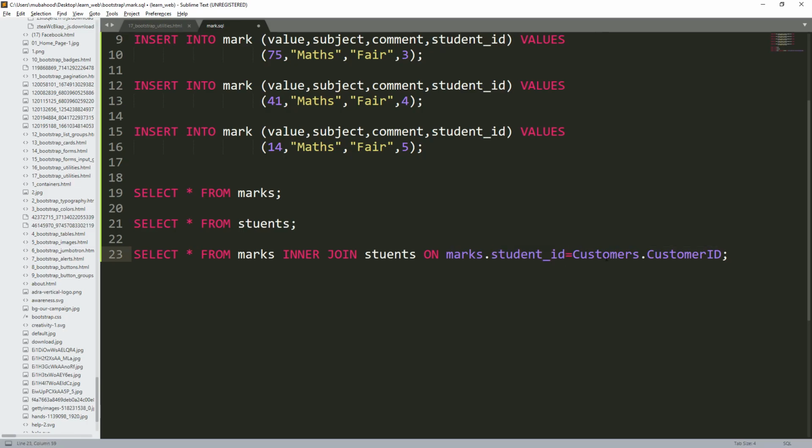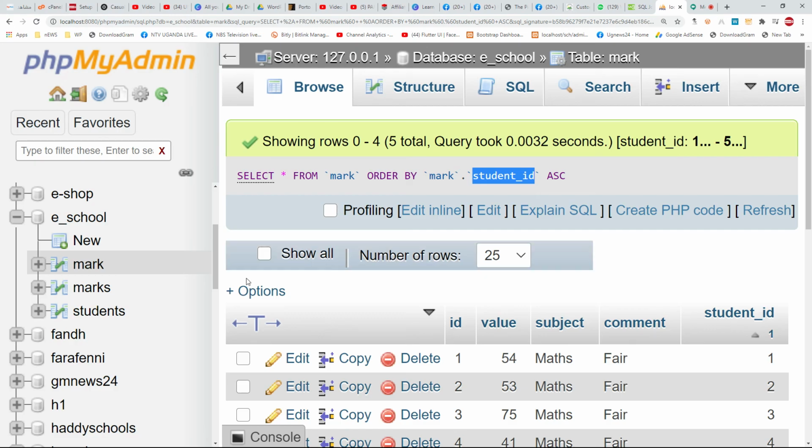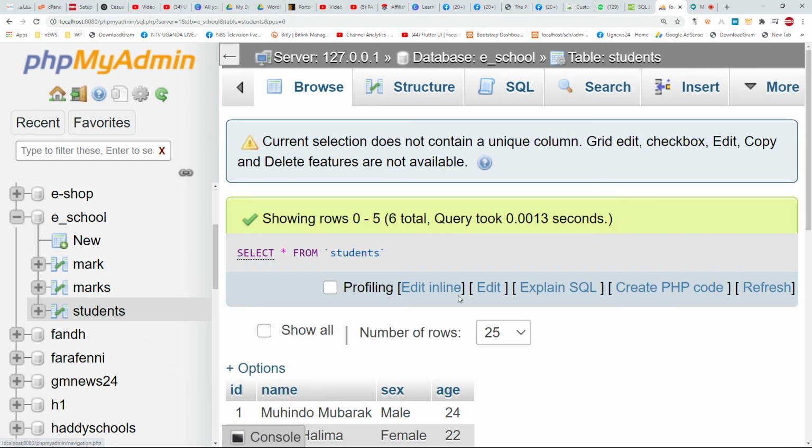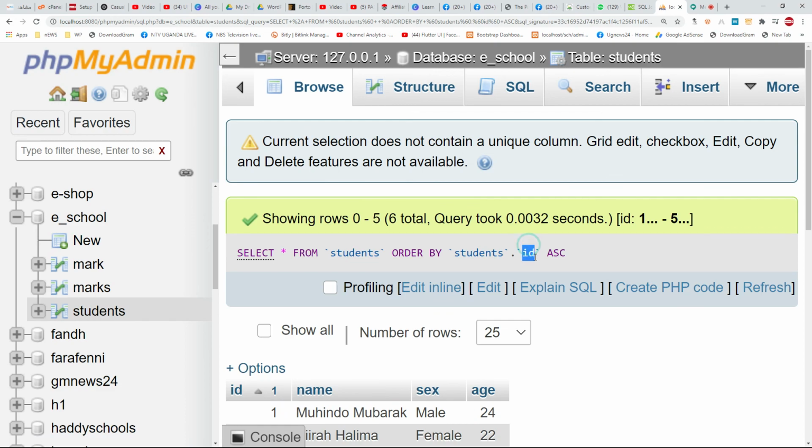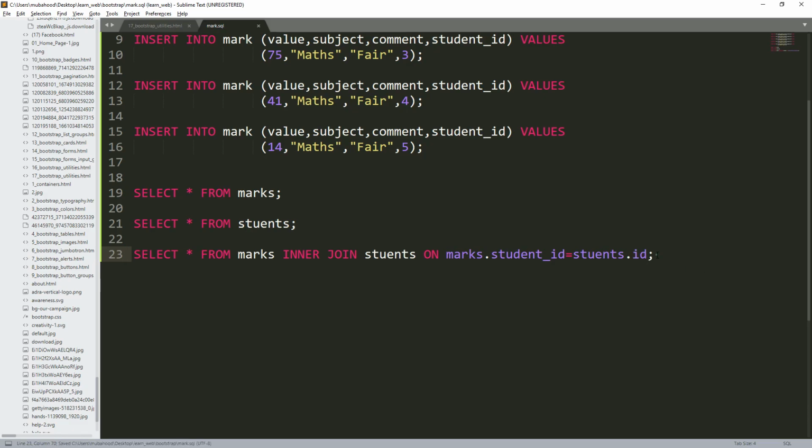So I say mark dot student ID is equal to students dot ID. Here we renamed it ID, not student ID. So these two must be equal, or must be the same for one row to be displayed. The mark's student ID and the student ID must be the same for that particular row to be displayed.